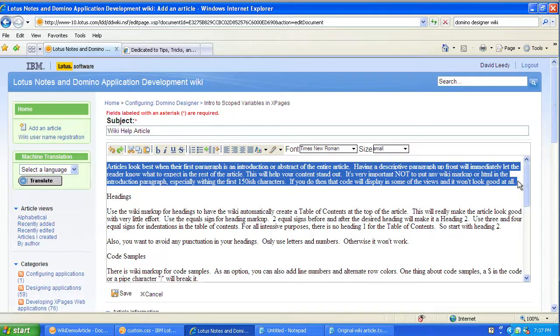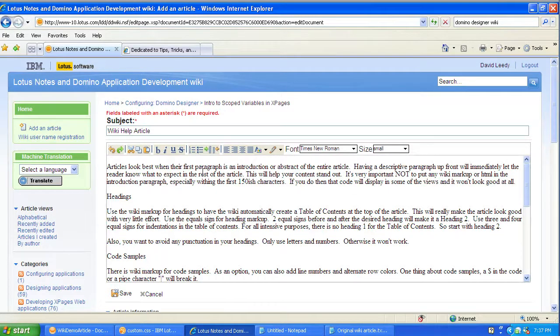It is important in this introductory paragraph to not have any wiki markup or any HTML in it, at least in the first 150 or so characters, because this will also be displayed in a lot of the views they have on the website. And if you've got any of those weird characters in there, it's going to be seen in the view. Okay, so now the fun stuff. Now you get to make it look pretty, which is not that difficult to do. So one of the first things you might want to do is have some headings in here. And the way you add headings is just two equal signs on the left and to the right of it.